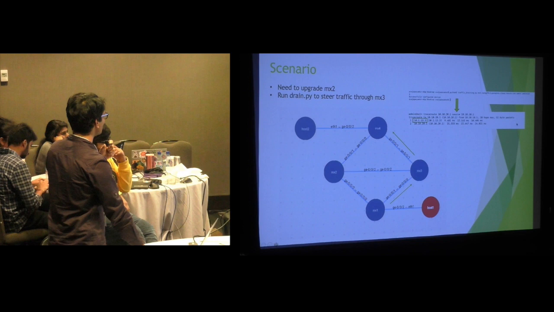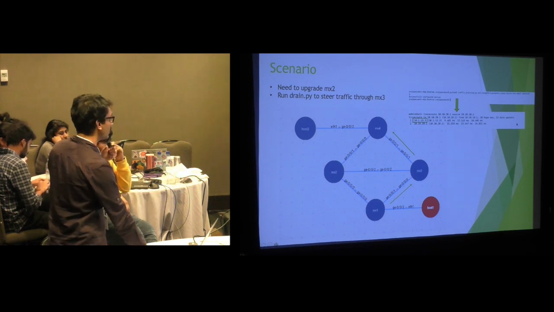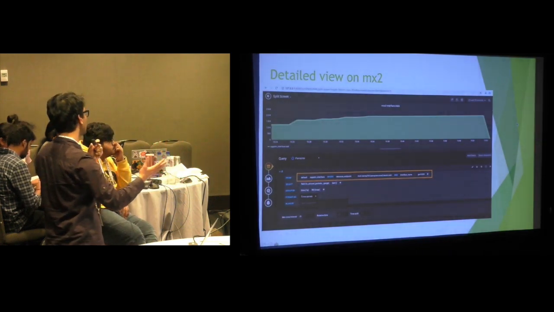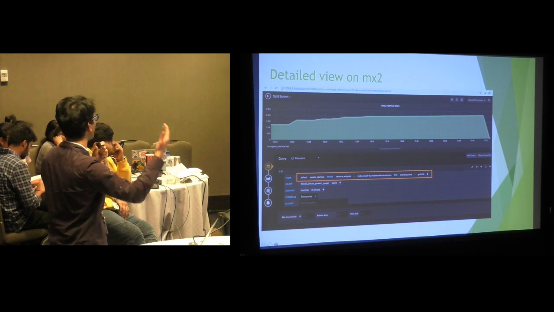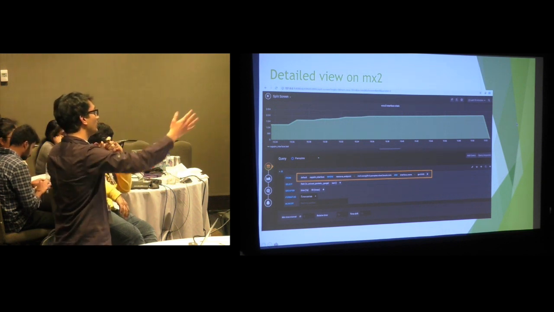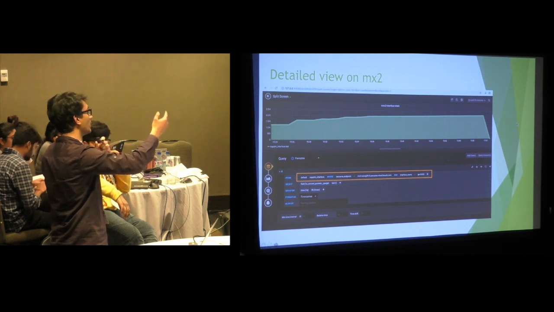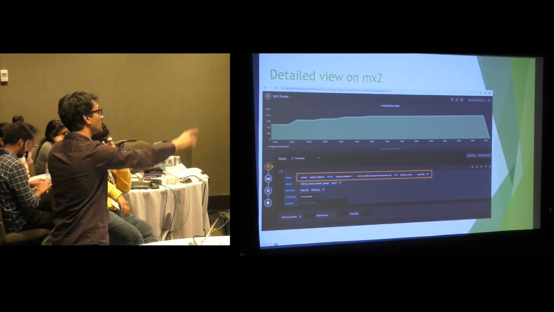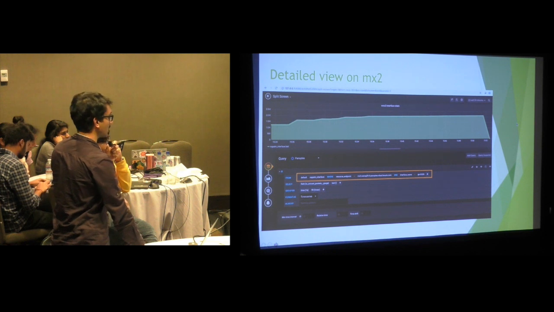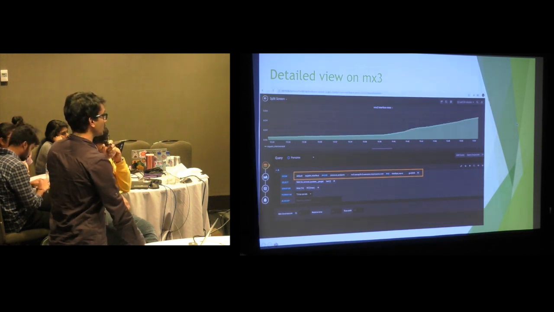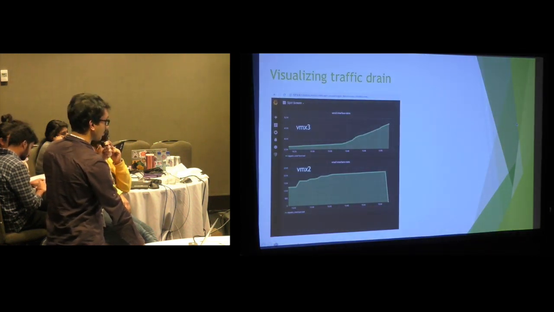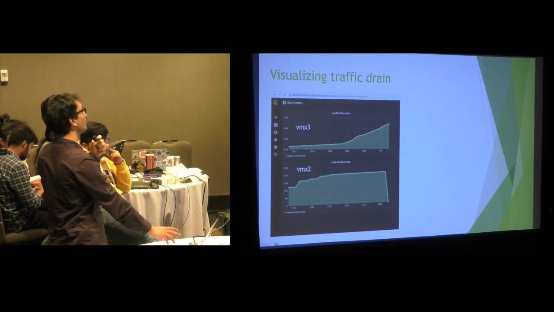This looks okay, but the real goal was to actually visualize it and give more context to how all this looks. So this is a detailed view of what we had on MX2. We were pulling the information from NAPALM, and we resourced MX2 and the interface statistics. And this is on MX3. We were visualizing the last seen packet value. And this is a more important slide because it brings it all together.